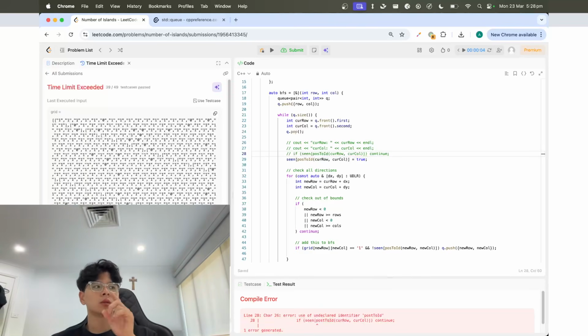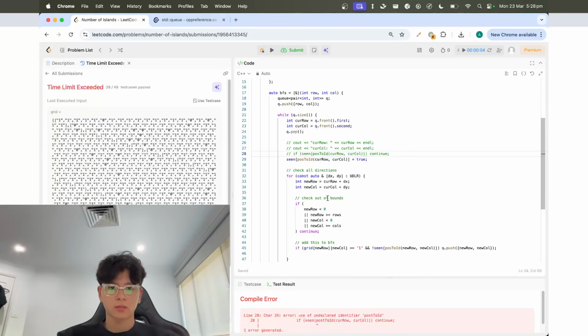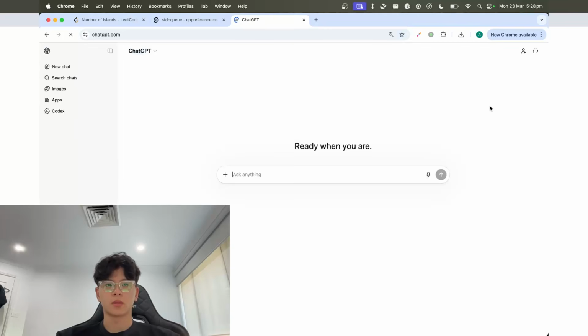So what happens when there's mostly land? You'll get here, you'll get there. Alright, I guess I just gotta figure it out after. Actually, I'm gonna figure it out now.